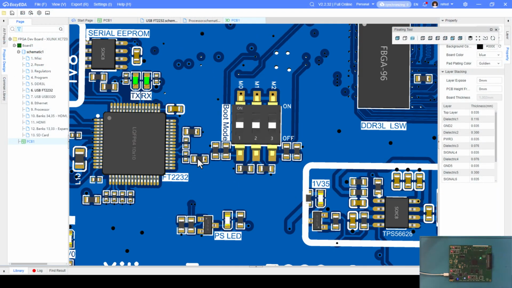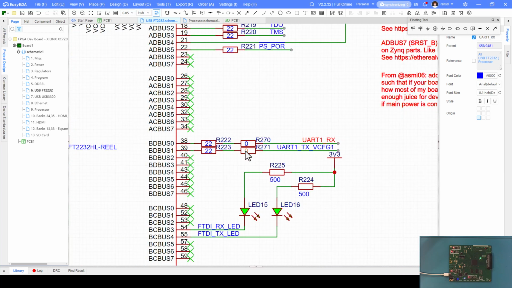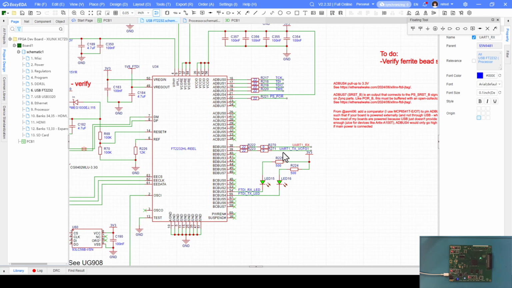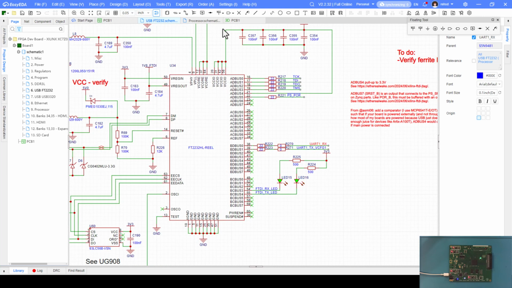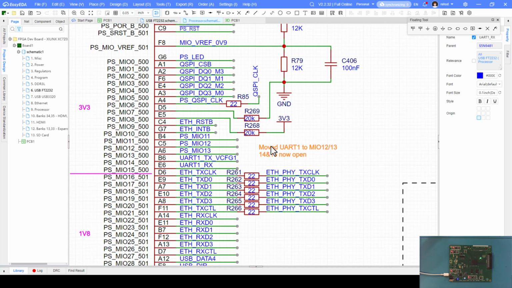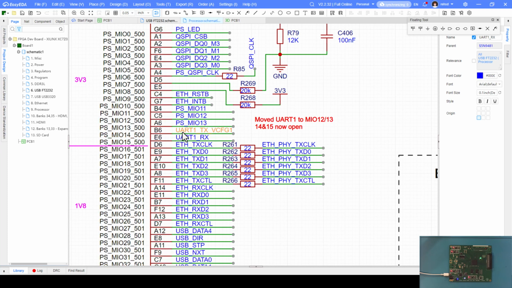When I had designed this, I did put in on that specific circuit for the UART some 0-ohm resistors, basically just so that I could take those off and maybe go to different lines or do something different than what I had designed here. Which ends up being a very good thing because it ends up that I didn't want to use the ports that I originally had set up to use. So originally, I had planned on using these two ports here, MIO 15 and 14. And it ends up that those pins really have to be for UART 0, not UART 1.